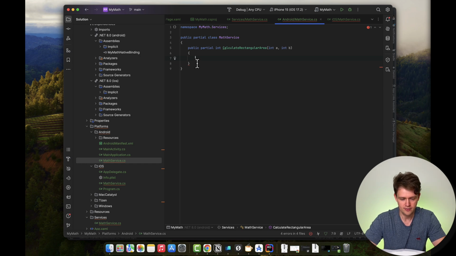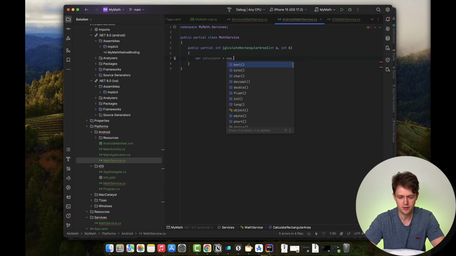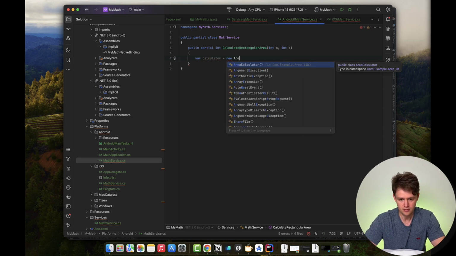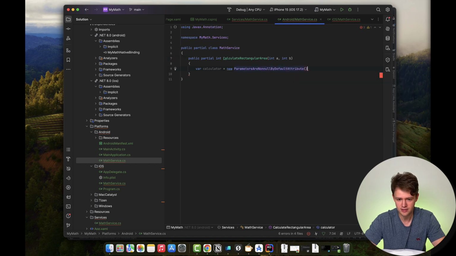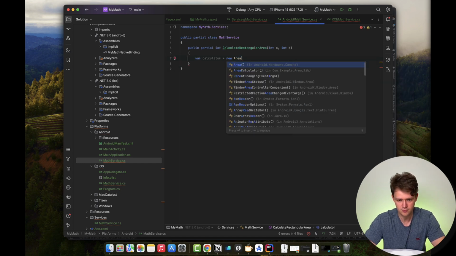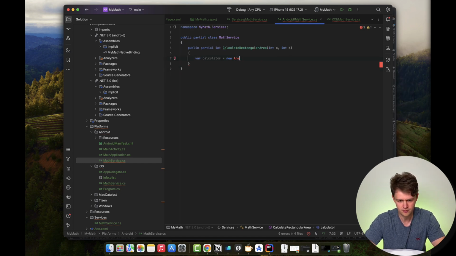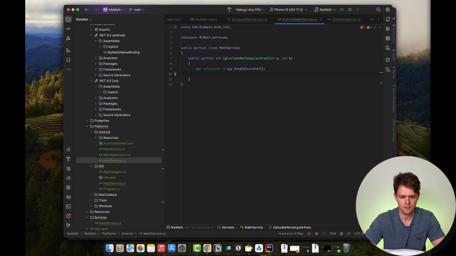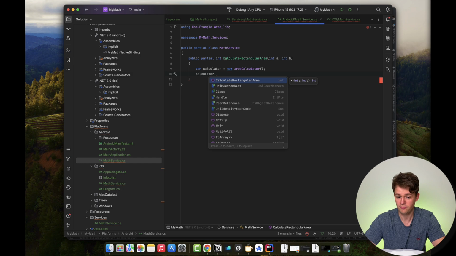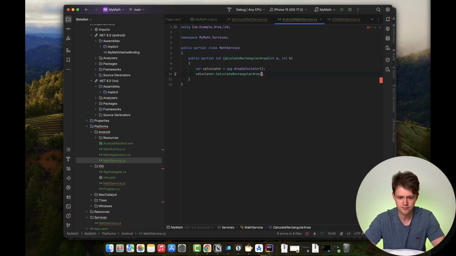Right. In here we will create our calculator. So IntelliSense helps us. And we have our method right here, calculate rectangular area.